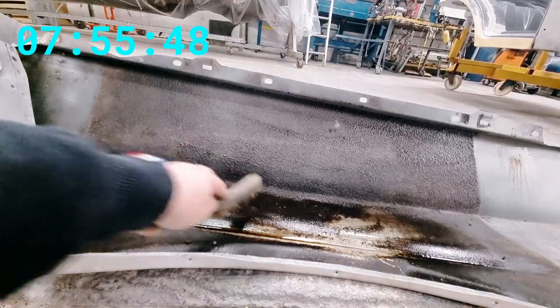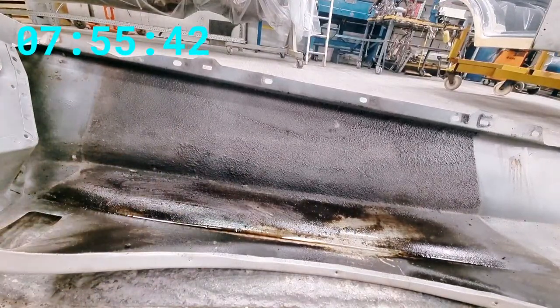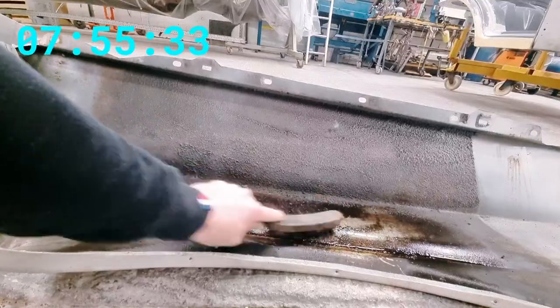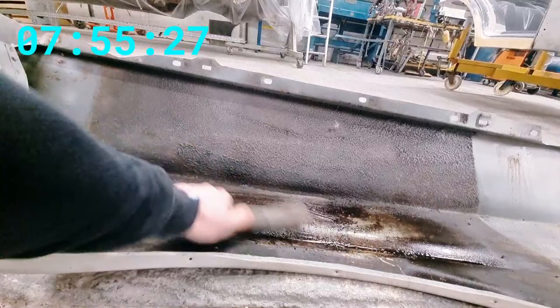So I'll let the product act a little bit, and then if you start scratching, there you go, look at that. Just removes all of it. And I give it another wash again and again and again. So that's where we're at the minute. Just scratch all this stuff off. There we go. Come on, come off.